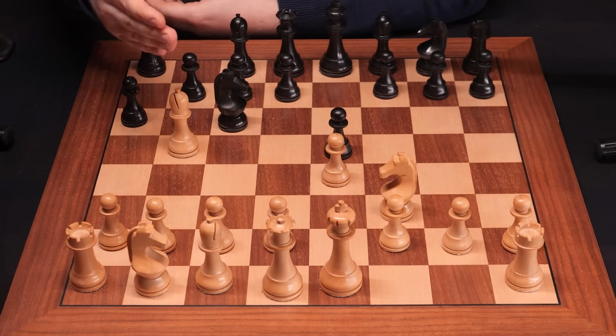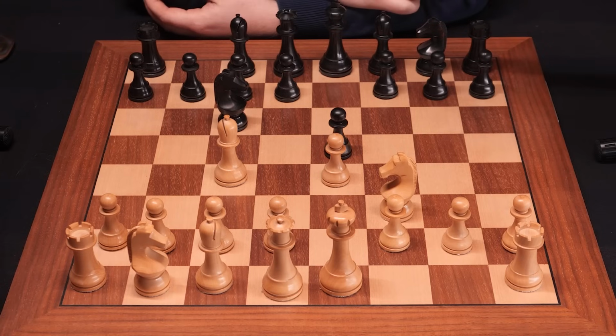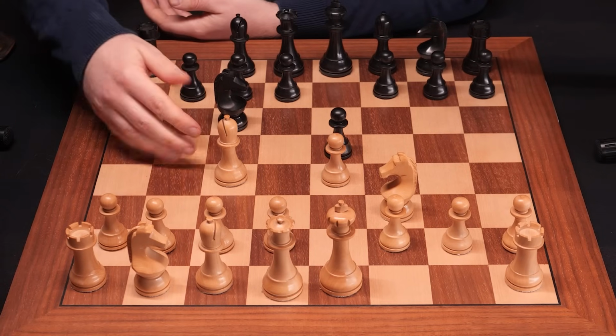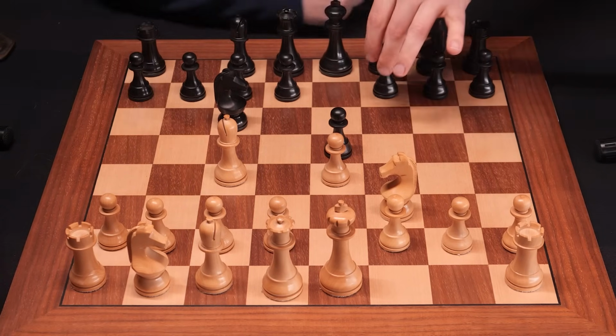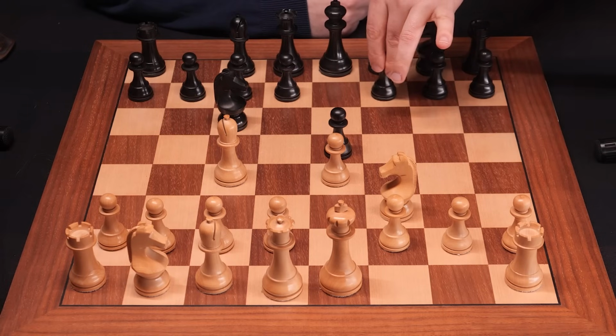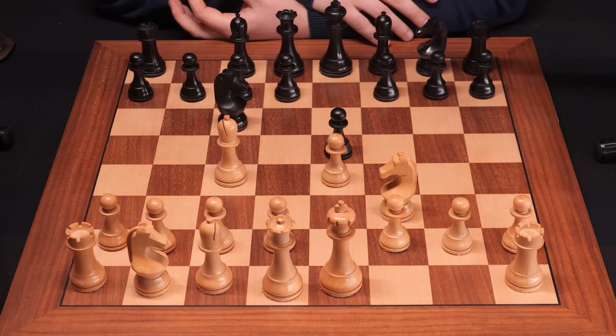Why not a more direct move like bishop to c4? This move is more active, it seems, and it attacks the f7 square, and also it is looking at this center square on d5.